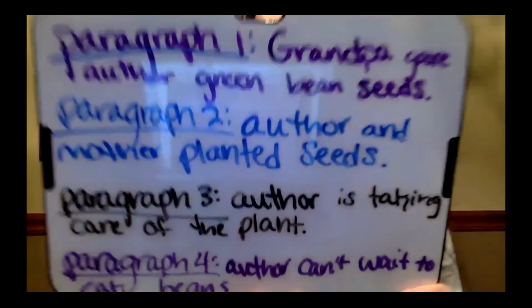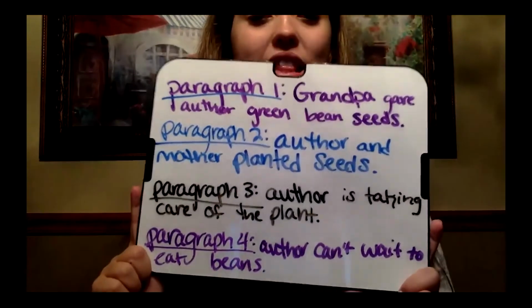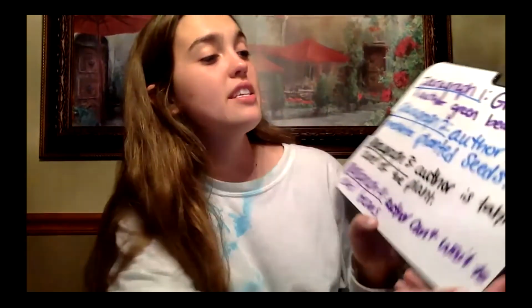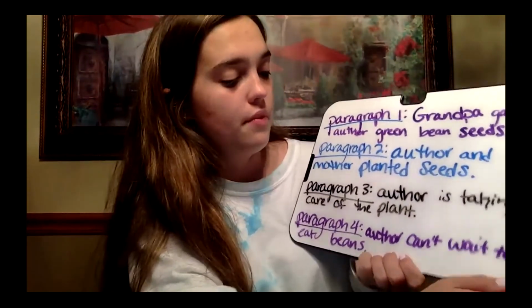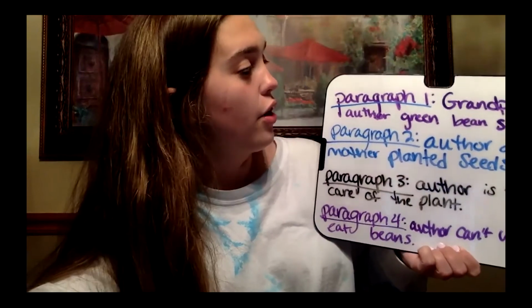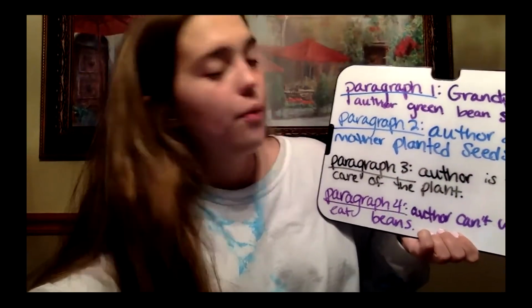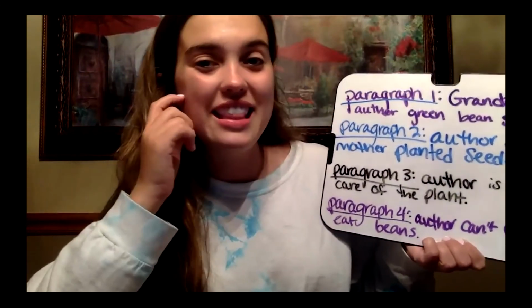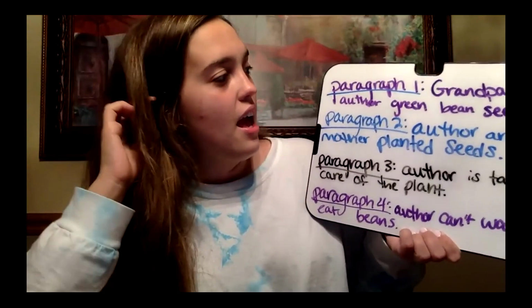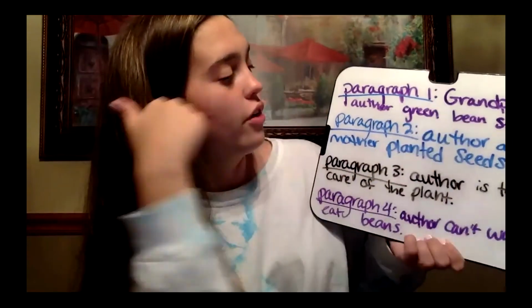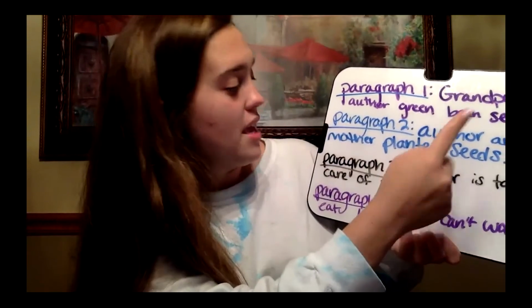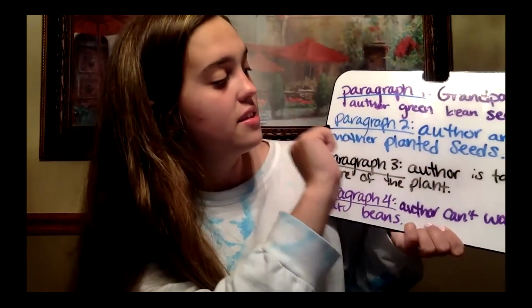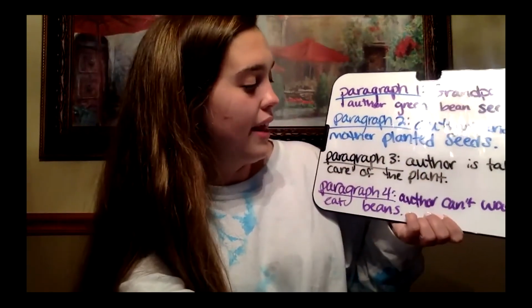Okay, so now that we have all the main points for our paragraphs, I'm going to show you this. Here's what we have, and I'm going to just read this to you, okay? So imagine if instead of the story that we read in the beginning, we read a story and it said, Grandpa gave author green bean seeds. And, well, I say author, but I mean whoever's writing, right? So Grandpa gave me green bean seeds. Me and Mother planted seeds. I am taking care of the plant. I can't wait to eat the beans.